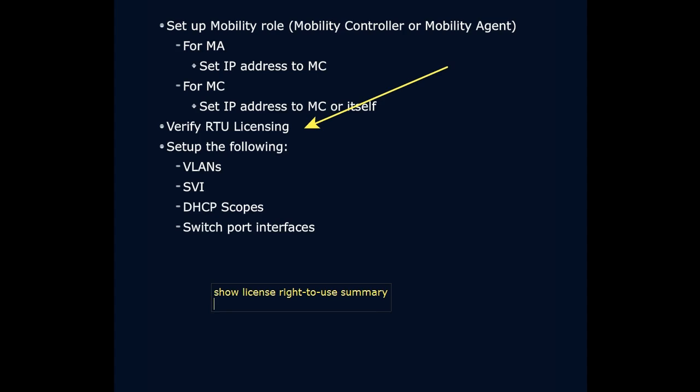And then you can actually install licenses with the license command in global configuration, license right-to-use, and then activate, for example, IP services. And then you can go from there with various different license types that you might use. One that you might use if you are trying to figure out what license package do I need is, of course, the evaluation license. So you just put in that next, evaluation, all, and accept the EULA. And so that would actually set you up on a device to use the evaluation license locally and try out all the features, the mobility features, everything else, and see if it's worth it. And then you can come back and put in a different license if necessary.